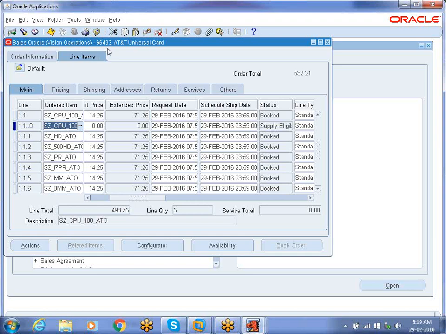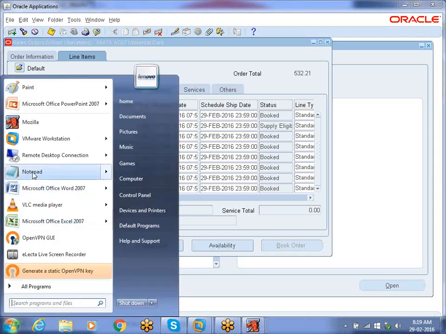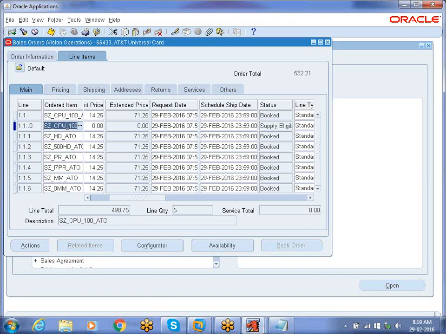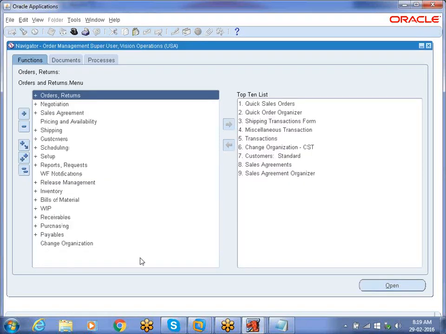Just let me show you that. First, note down this sales order number somewhere. Then note down the configured item, close this form. You people have to remember this status, supply eligible. Close this form. Next, continue. Find the configured item in the item master organization. I am just giving you confirmation. If items are already defined in the item master organization and assigned to the plant, only then can we find those items in the sales order form. Just for giving confirmation, that's it.